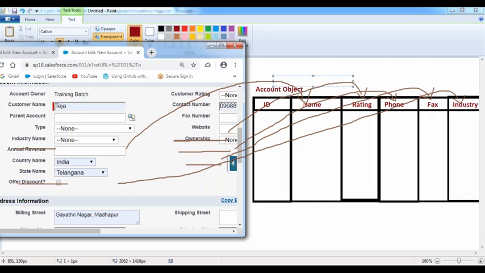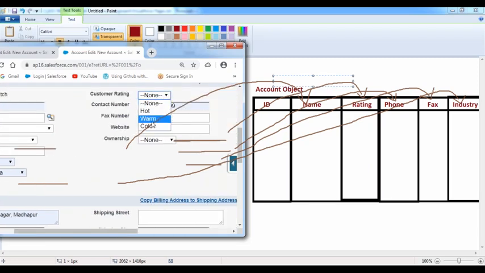Whatever data type is selected upon creating this field, the data type properties should also be applicable. Depending upon the data type, the respective visual appearance has to be prepared. If it is a normal text field, currency field, number field, email field or phone field, it has to display as a normal text box. If I am selecting the data type as a pick list, it has to display the visual appearance of a pick list control.